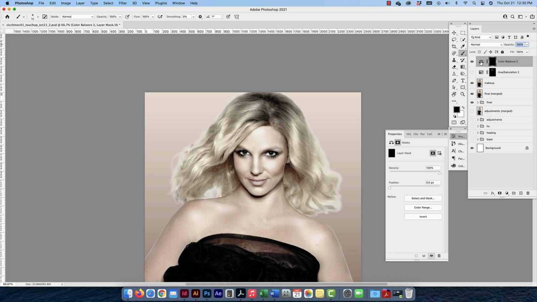Not a problem. What I can do is click back on this part of the layer, and it brings back my properties. In my properties panel, it brings back all those changes I can make to that adjustment layer. So, you know, I want it much more green. Cool. Those are just the midtones. Maybe I want the highlights to be even more. Bring it up really, really high. Whatever I want it to be.